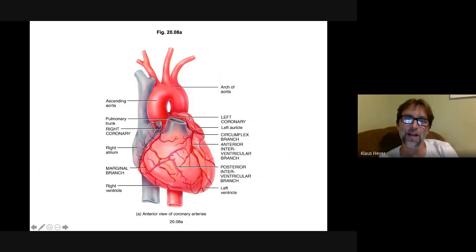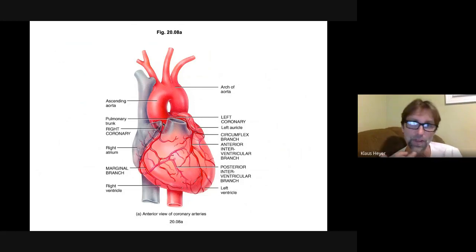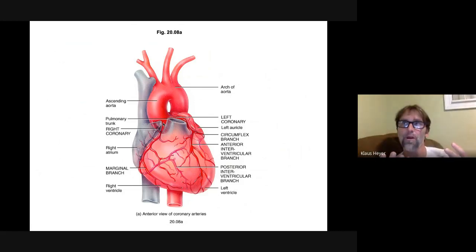So the semilunar valve's shut. You can barely see it underneath there. It shuts, and the blood can't go back in. That's what you hear with a heartbeat. Your heartbeat actually makes 4 sounds, but you're hearing 2. That first sound is the AV valves closing, and the second sound is the semilunar valves closing. But you notice there's a break in between. So it's not constant. That's not how your heart sounds, right? It's because there's a relaxation stage. There's a part where the heart's not doing anything.